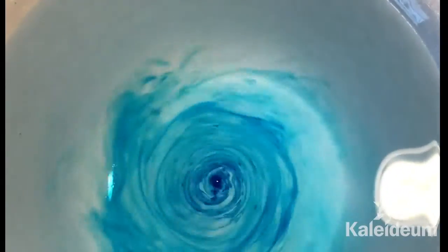Now this looks very similar to our hurricanes that we actually see in our ocean. And you notice all of these bands on the outside, and it's moving super fast on the inside. These bands are the rain bands, and they're the arms of the hurricane. And that actually shows us that wind is coming in this way and wrapping inside and around that eye and upwards into our atmosphere. That's what makes these storms so strong and vertically stacked.